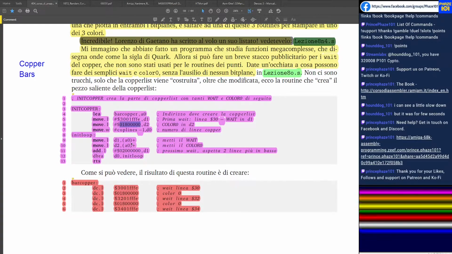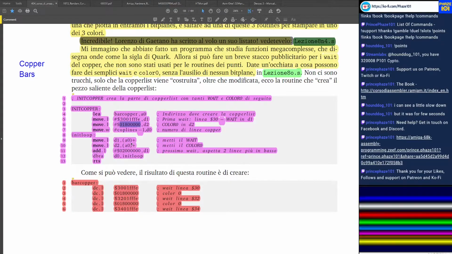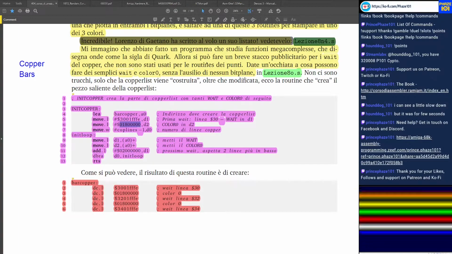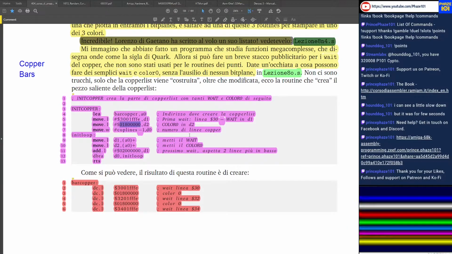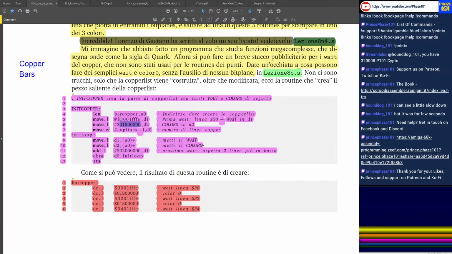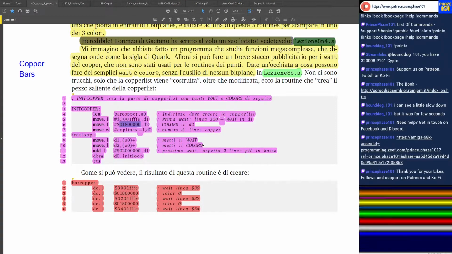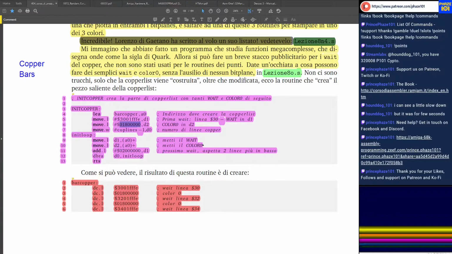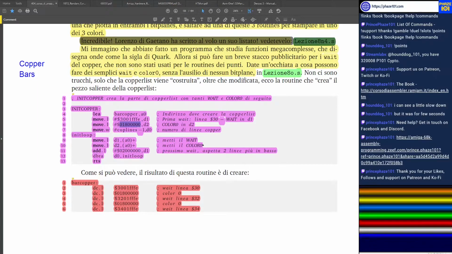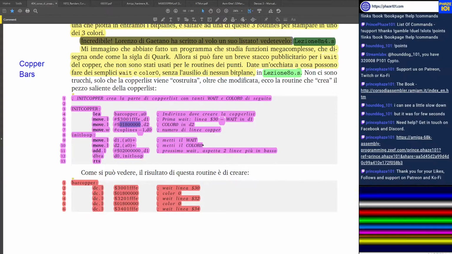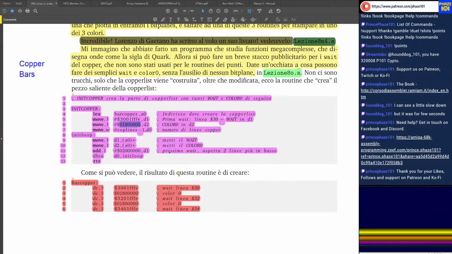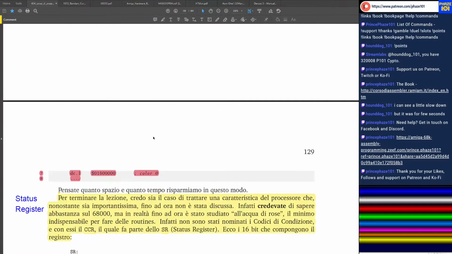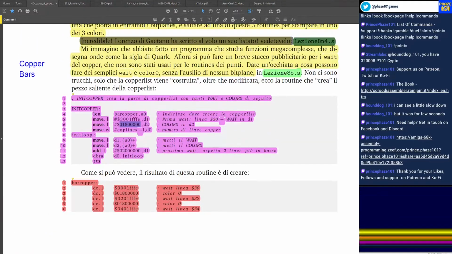To be fair, we have used these routines in the past, but still, if you do not understand the thing, it's the concept that is important. Otherwise it will be a tedious job entering all those numbers. There are 8 or 9 copper bars there with all those shades of color. Entering them manually, well, since it's a repetitive task, we might as well let the computer do it for you when the actual program starts, because it's the first thing that it does. I'm just checking if there's anything else to say in relation to that.